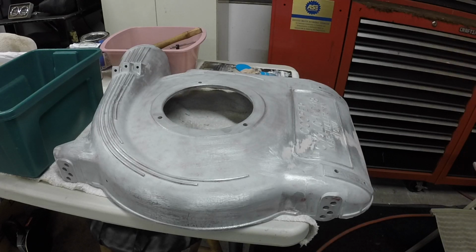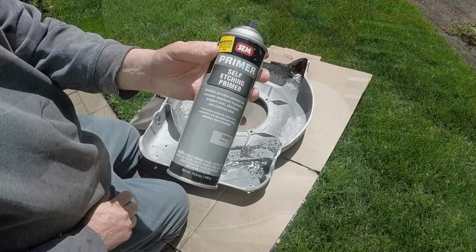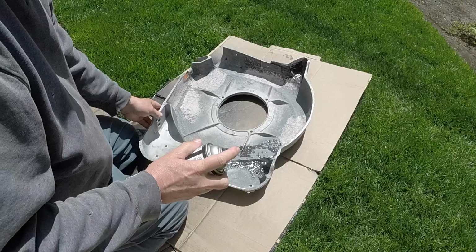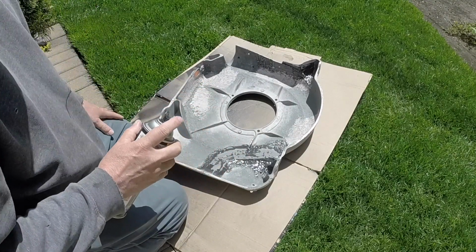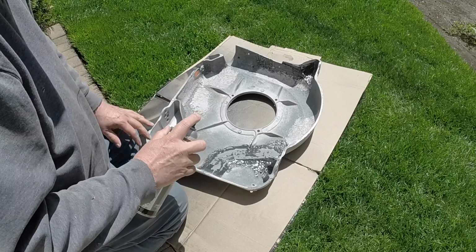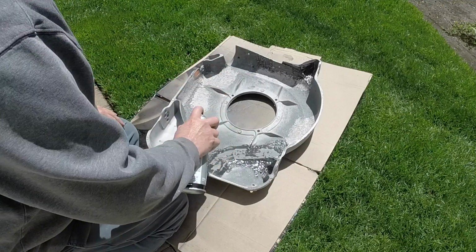I'll get it primed up, and when I get time I'll start getting the other one apart so I can get them painted. So I'm going to give this a quick self-etch on both sides, and then I'm going to paint this side with Rust-Oleum Gloss Red, and the other side with the crinkle paint, but I'm probably just going to do this side today.